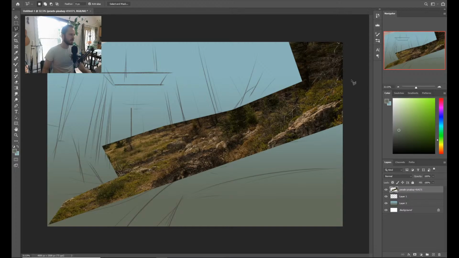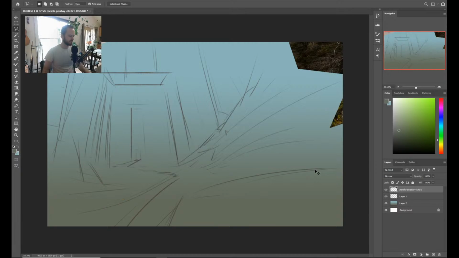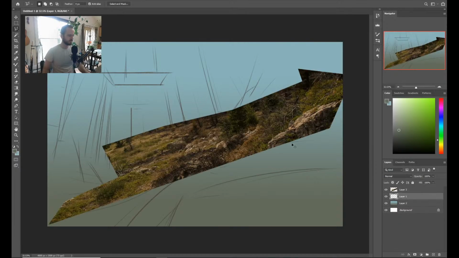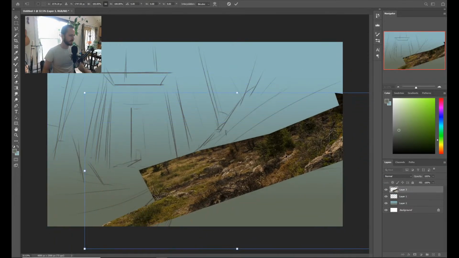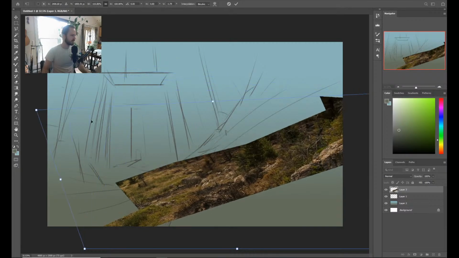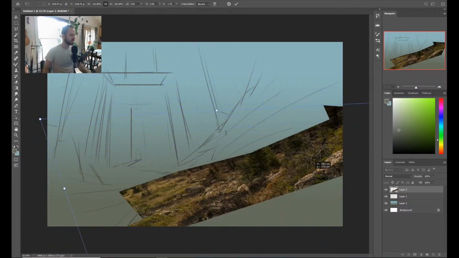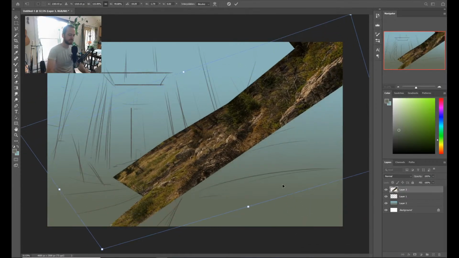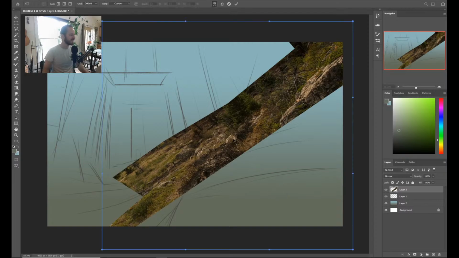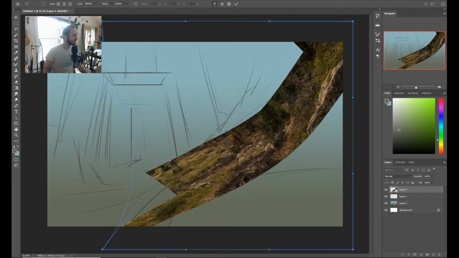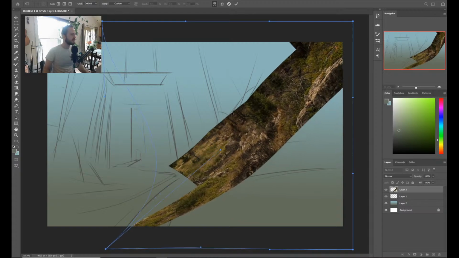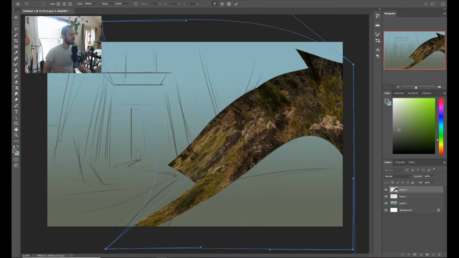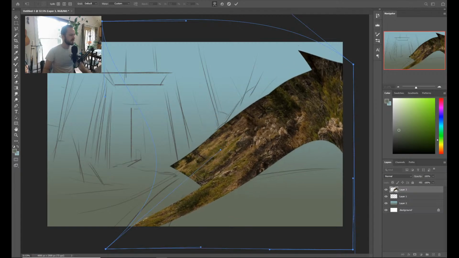Let me just isolate this. And then we can sort of adjust this using warping and that kind of stuff to sort of fit the landscape a bit. It looks pretty messed up right now, but maybe I'll just end up using this little bottom part.